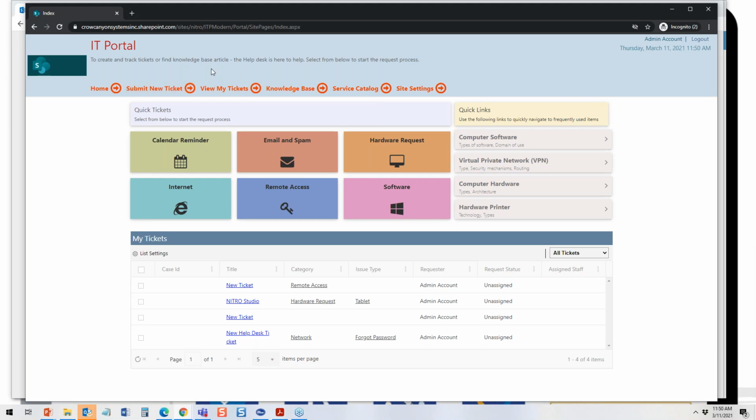But the other good thing about these portals is that the person can come in and search the knowledge base for an article that may answer their question right away. And then you could design this modern UI portal with our modern UI web parts to have any kind of look and feel you want. Some people put Twitter feeds on. Some people put other information.